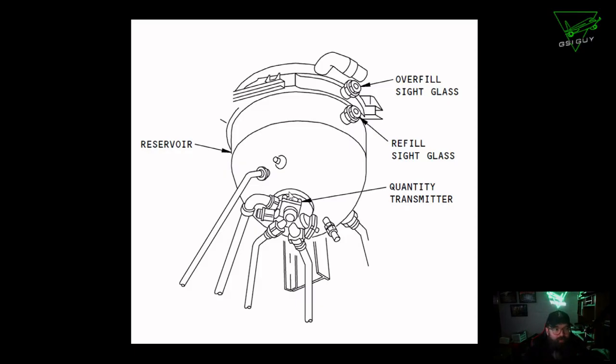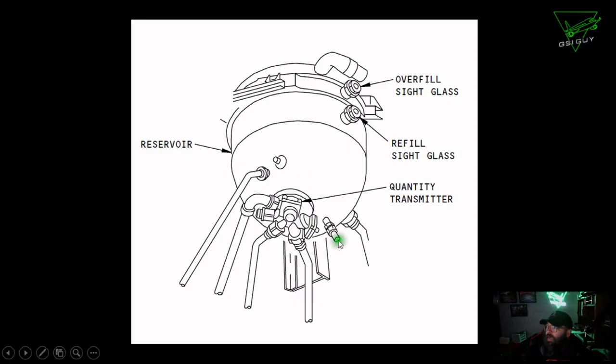So it's not like you have a float or something in there that's measuring this. It's actually a rod that is sending electrical signals back to the computer, and then the computer is sending it to the EICAS. That's kind of neat. Again, aviation weird nerd stuff is what sticks in my head, and it's that kind of weird stuff that intrigues me about how airplanes are designed versus just having a little float inside there and telling me that.